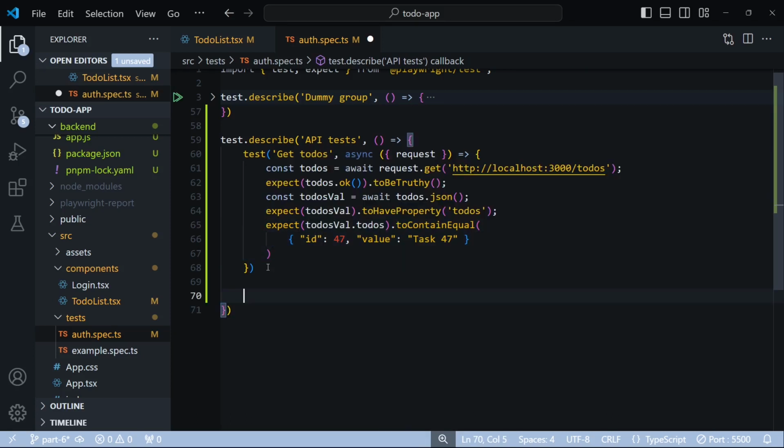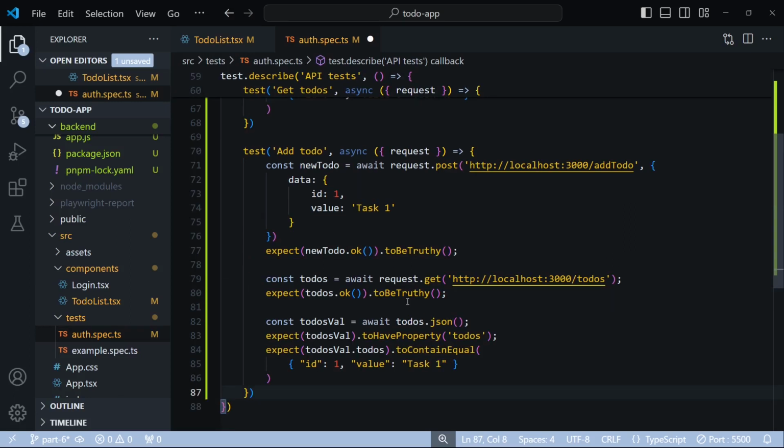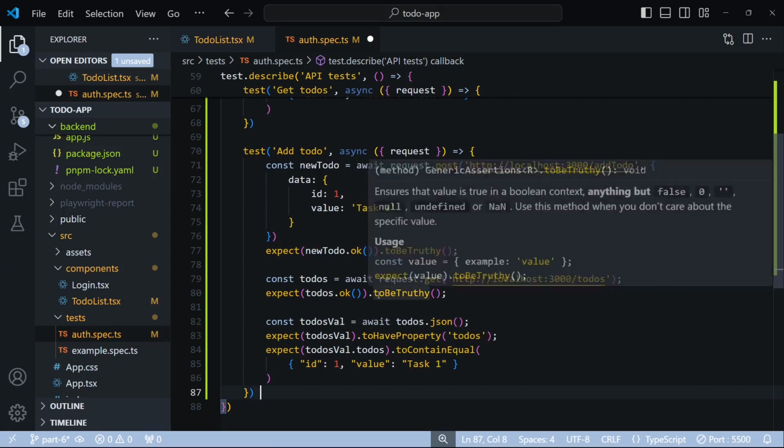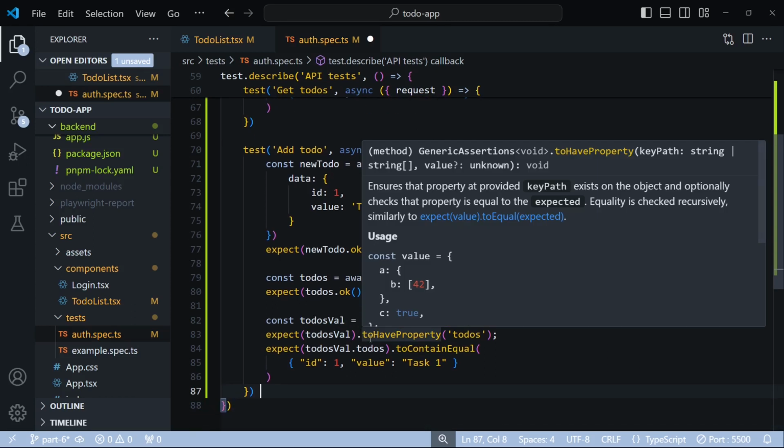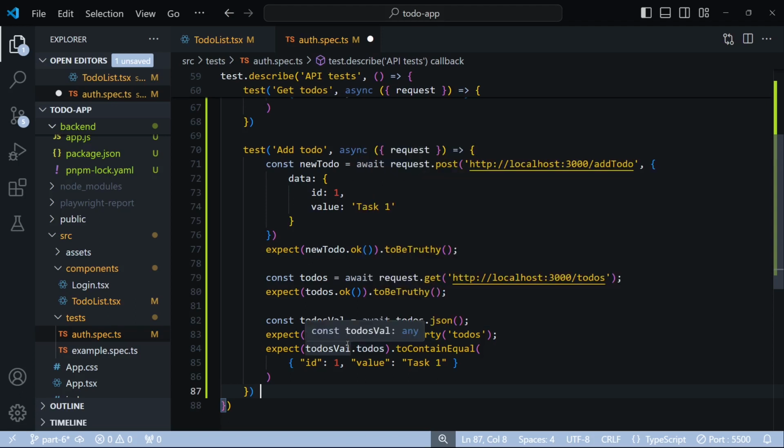The test for a post request is again pretty straightforward. It's actually split into two parts. The first part is where we make the actual post request. The second part is exactly the same as we have in our first test. We fetch the to-dos and check if the added to-do item exists inside the list. That's basically how you test your APIs. Delete and put requests will also go along the same lines.